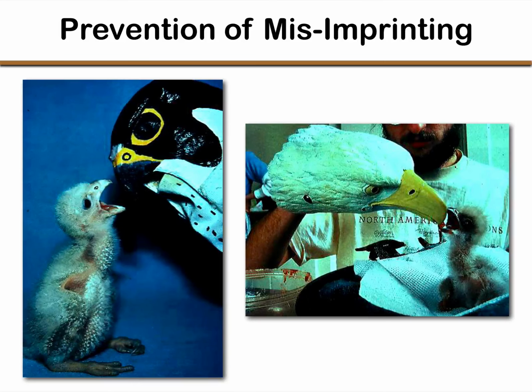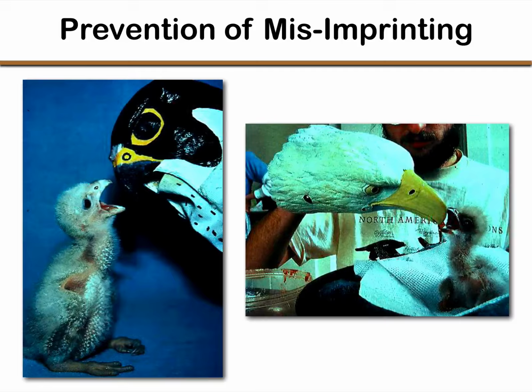In conservation programs, humans have to be really careful to prevent this kind of thing from happening, because it's humans that are feeding animals, and these are often endangered animals, or sometimes they're just injured animals that are being cared for and fed in captivity until they can be effectively released into the wild. You don't want them imprinting on humans, because when they're turned loose, you want them mating with another member of their own species. First of all, they're not going to mate with a human, but they won't be ignoring members of their own species.